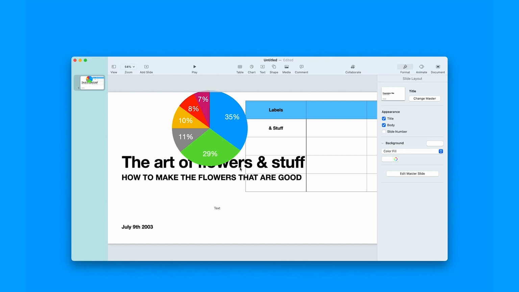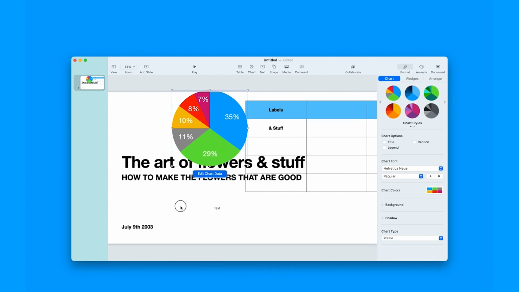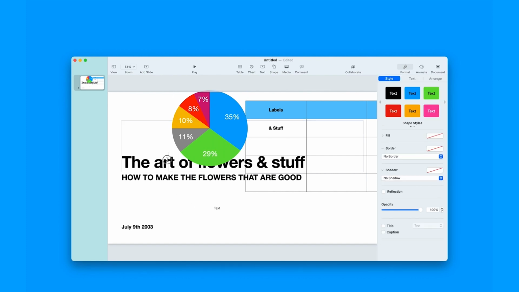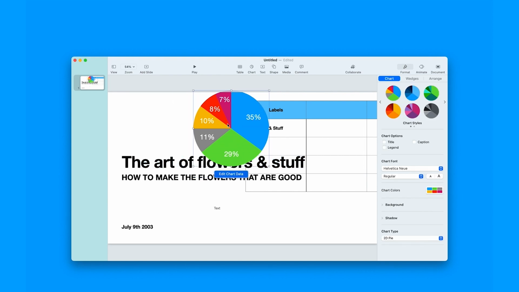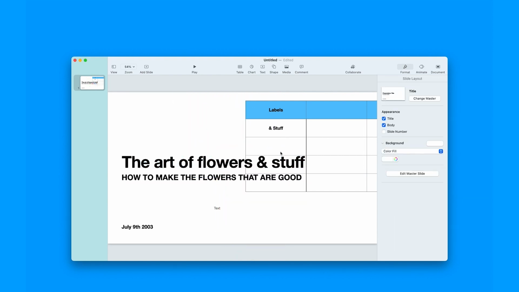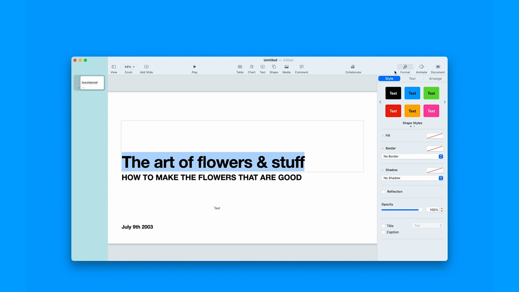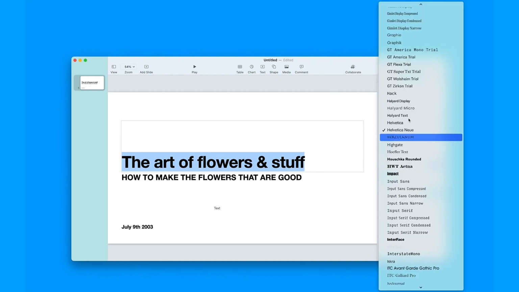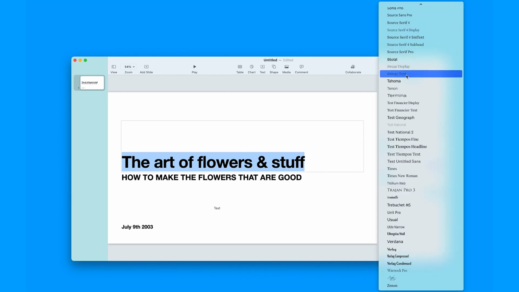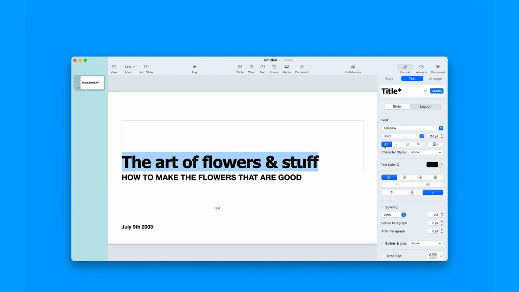Another thing is formatting. You might be saying, and rightly, well, I don't want to just have that font and that size, so I want to change it up a little. The first thing is I want to delete all this stuff here. You have all the fonts that you need, and by that I mean all the fonts that you've downloaded on your computer. You might be like, hey, I like this font, and I like it bold. Actually, there is no italic, so I like it regular.